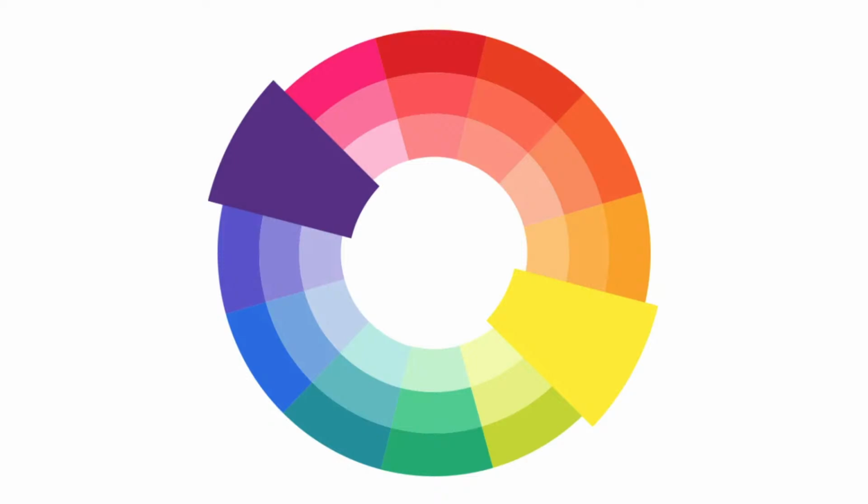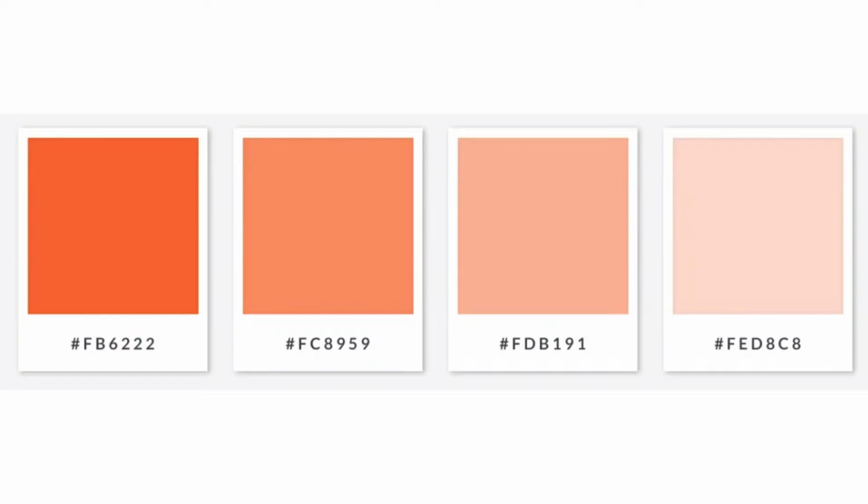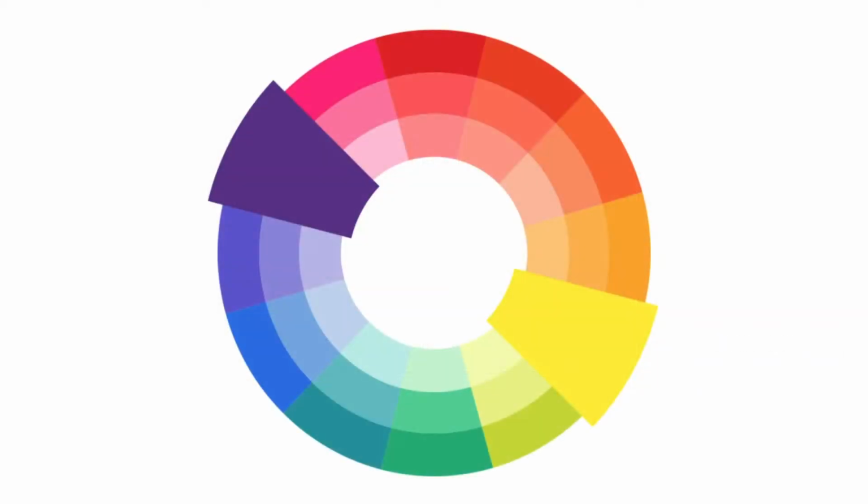So for example, if we had a little look at our orange tones, we'll say we want the overall color to be orange. If you want to do something that's bold and interesting and looks fantastic, but you know is going to be a safe bet, you have a look on your color wheel. We've got orange up in the top right corner. Because we're in the top right, we want to have a look at the bottom left, which is exactly the opposite on our color wheel, and that is that blue color.